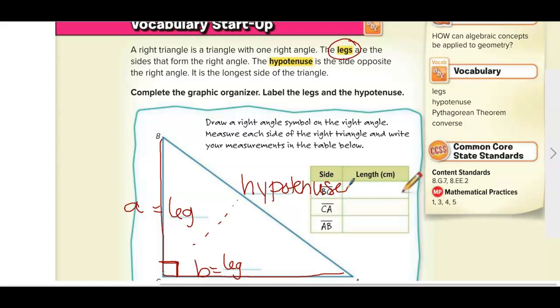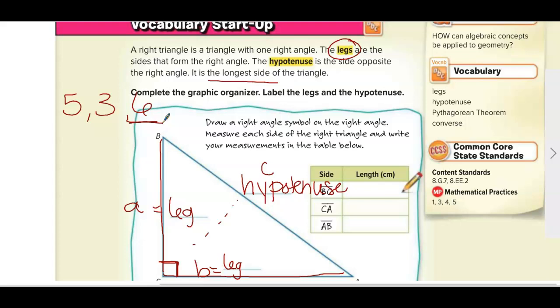And in our formula, what was that called? C. Yep, because in our formula it's C squared. Questions on that? So the longest side of the triangle always has to be what? The hypotenuse, right? It's always the longest side. So if I gave you three numbers like 5, 3, and 6, which one's my hypotenuse? The 6 would have to be my hypotenuse because it's the longest. Does it matter then if 5 is A or B? No. And does 3 matter if it's A or B? No. Okay. All right.